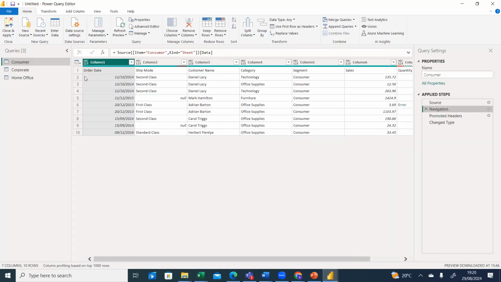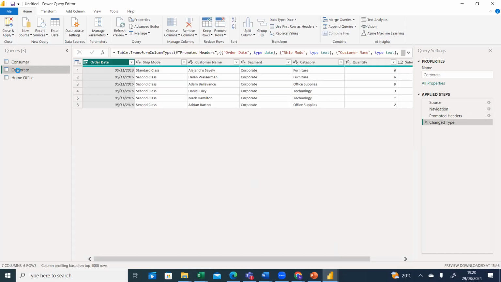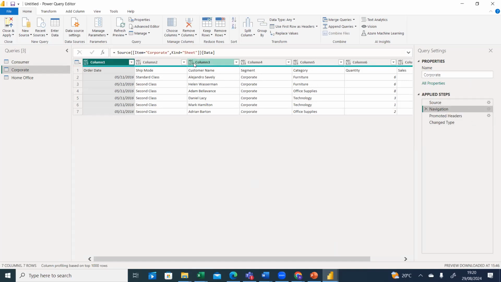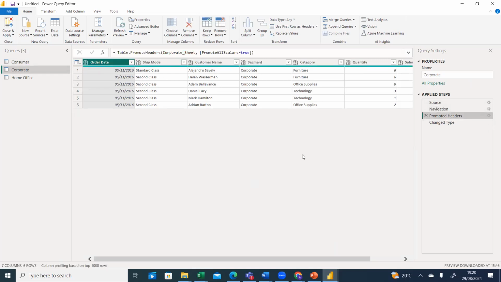If you check the corporate sheet here, going back to navigation, there are 7 rows. It's exactly what we have in the original data. This is still the original data anyway, so it's just an exact replica. Then it has created another step again, which is Promoted Headers.